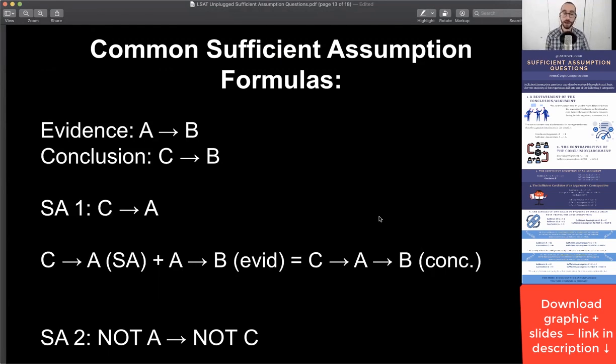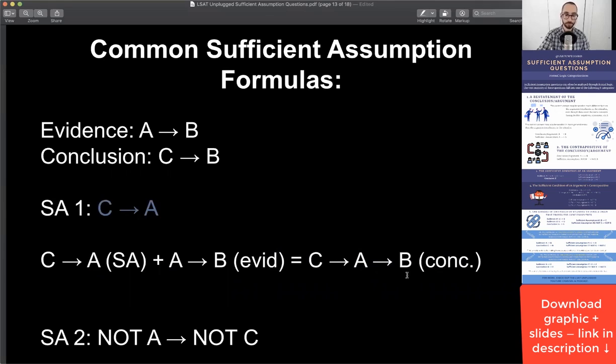So the new information, in some cases, was a single variable, like in some of the previous formulas. In categories 6A and 6B, it's a new conditional statement itself. So it's specifically this part of the chain that I've just highlighted here. C requires A, if given to us as a sufficient assumption, combined with the already given A requires B, then forms a longer chain, C to A to B. And then the conclusion as a result is fully justified. But specifically, they're asking us only for the sufficient assumption portion, C requires A.